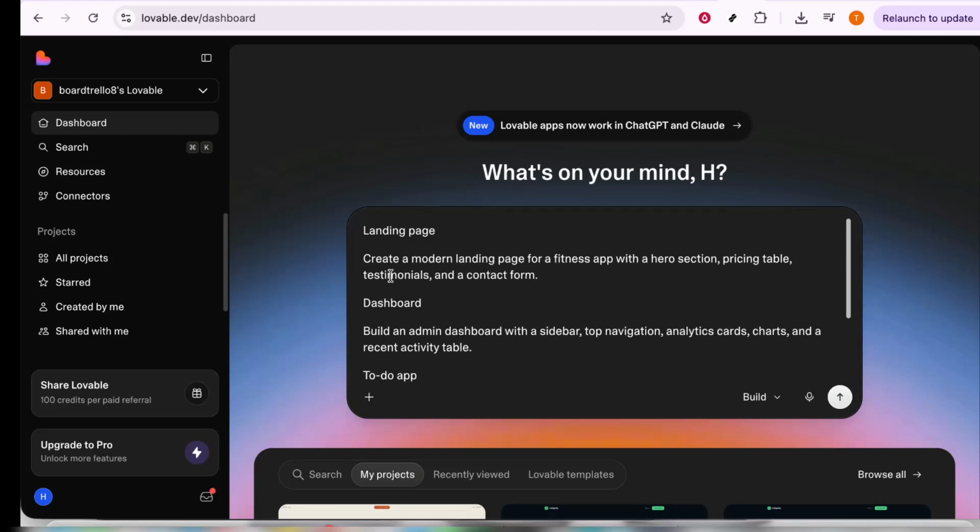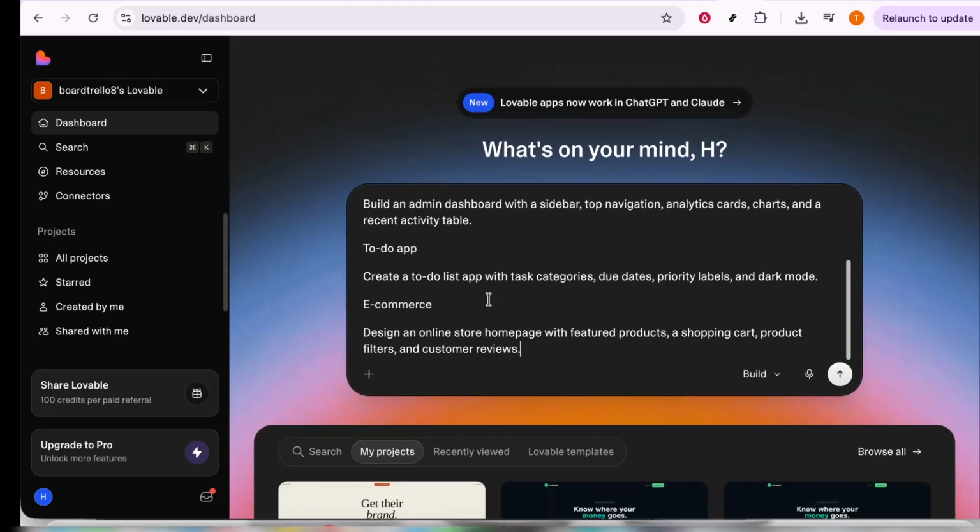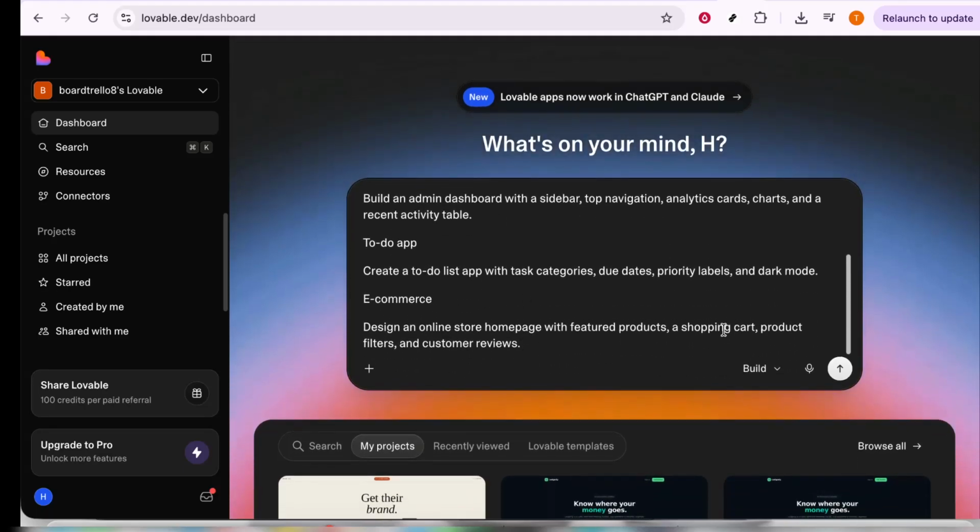In the prompt box, you'll want to specify exactly what you envision. Say you're working on an application or a web page. Be sure to mention this. Clarity is key. Describe the layout you imagine, along with any specific features you'd like included. If you have certain colors, fonts, or branding elements in mind, don't hesitate to include them in your description. A well-crafted prompt leads to results that are aligned with your vision.